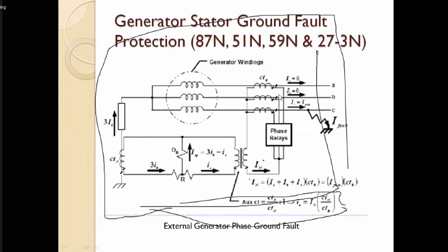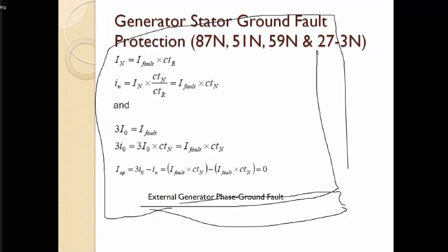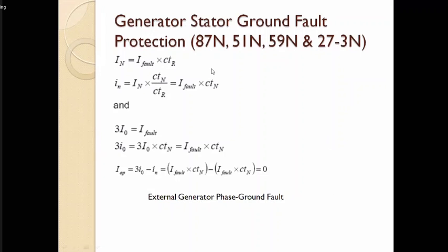And remember, in your sequence domain, the current, look at it, must be 1, 2, 3, must be together times CT. Very, very important. Now the neutral current is the first current times CT, and the neutral again is that and there. So you can calculate that. That one is not too difficult. We have done this in the previous example, but my emphasis is how to use this number, how to identify them.